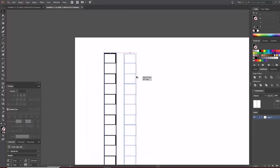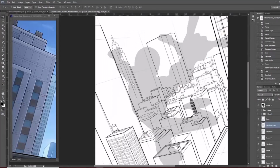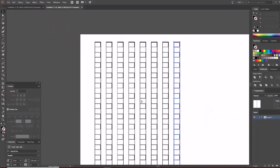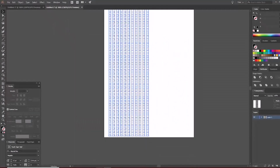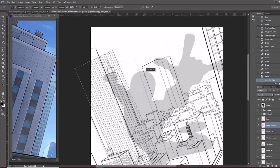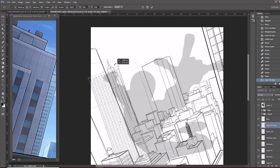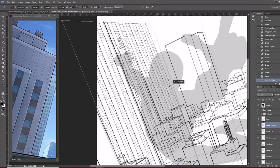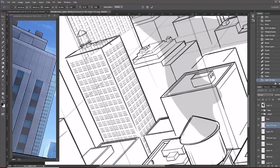So slide that across. How much gap do we have? There we go. Duplicate, grab them all, copy, back to Photoshop, paste. Yep, and then I'm going to free transform again. This is the fun part. Match that angle. You can easily just bring it out there if you need to match angles another way. Okay, that's fine.